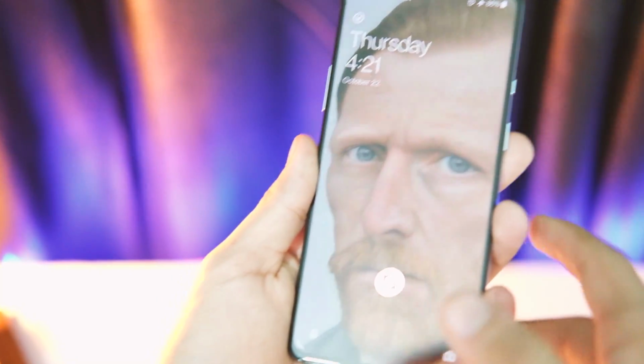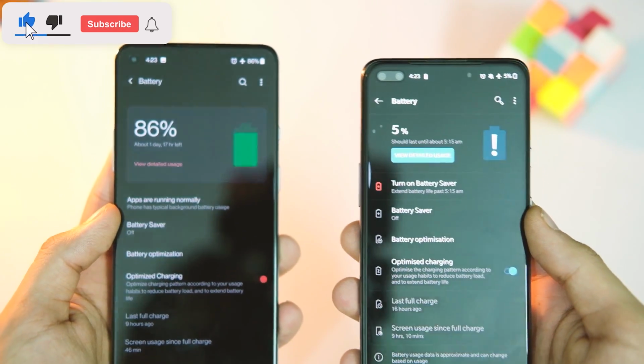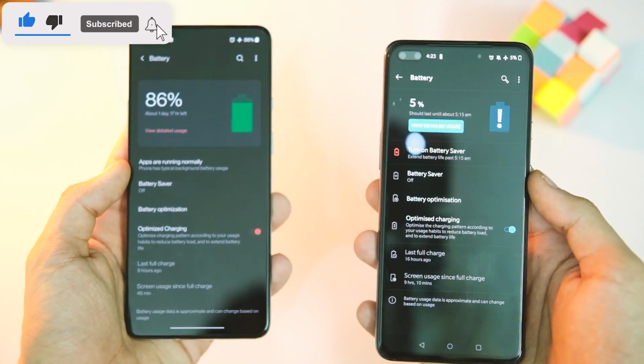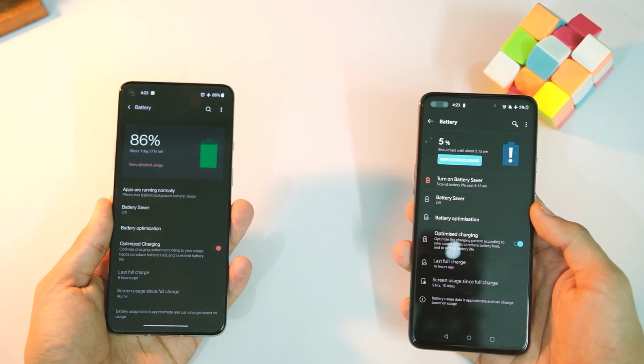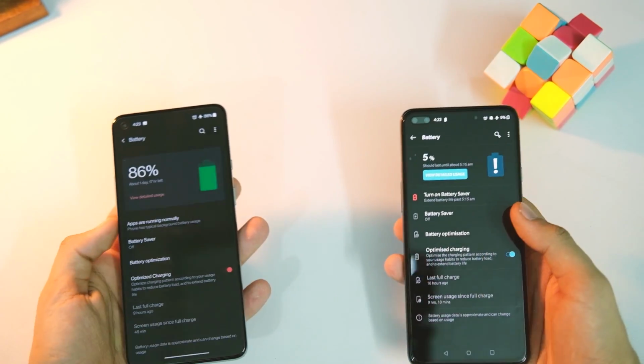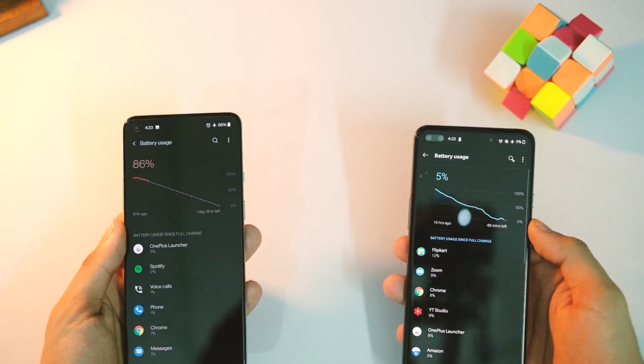The battery tab in settings has also changed quite a bit as a part of this redesign, as you can see right here. So it's trying to make use of the available blank space on the screen and making the UI a bit more refined, overall, if you wanna say. Rest, most of the stuff in settings is just the same apart from the minor font changes.